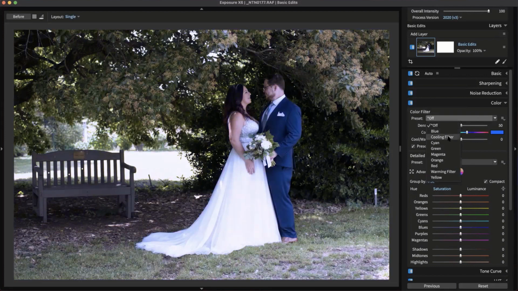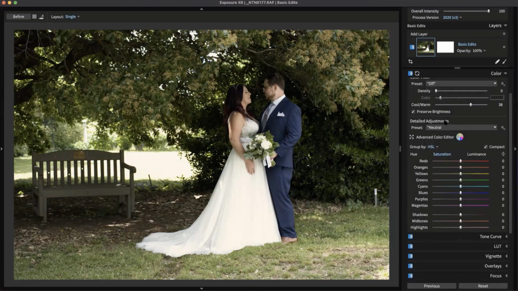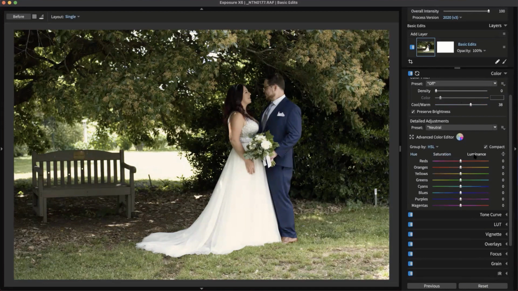So it will add effects like blue or green, whichever color that lens or filter was that you placed over the end of the lens. Now, you can customize these as much as you want inside of Exposure, or you can turn them back off. You can also do simple things like cooling down an image or warming it up with this slider. Down on the bottom are detailed adjustments where you can make edits to the image's hue, saturation, and luminance values of the colors. Now, these are really handy ways that you could make some tweaks.